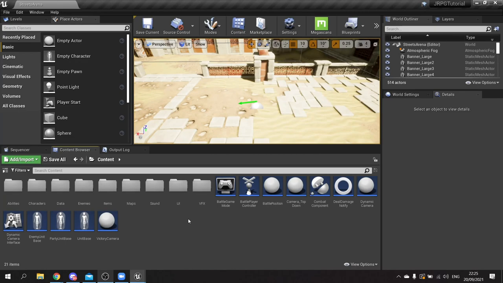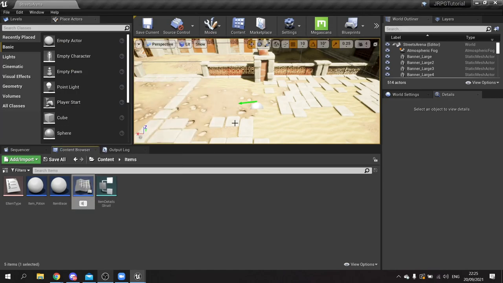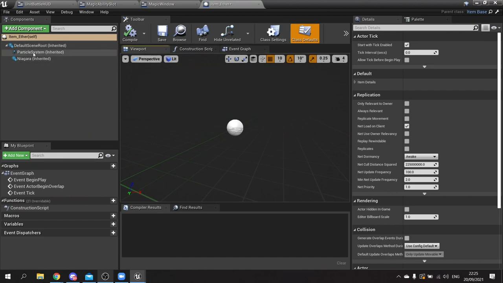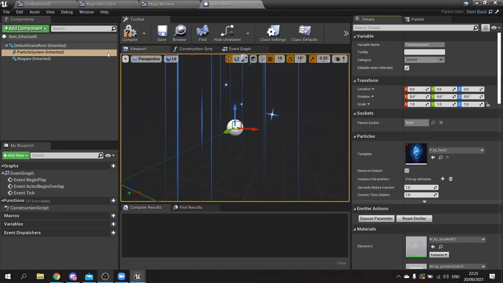So, I'm going to first of all set up some other items that we can use here. I'm going to go to the items folder and make another child of the item base. We'll call this one an ether. The ether's purpose is to restore MP. So we're going to go to the particle system here and we'll give it the same one we've given the heal one. Not too fussed right now.